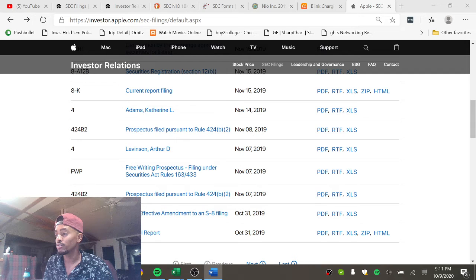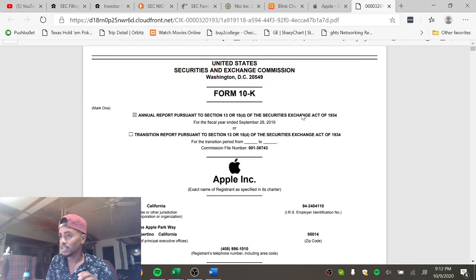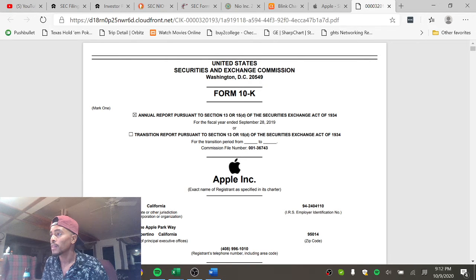So while the Word is loading, this is a PDF. This is Excel. This is a zip file you can open it as. The PDF sometimes could be helpful because it's right online. You don't really have to download it or anything. This is how the Word version looks. I don't need to edit or anything. Here you go. So it's got your 10K information up here, and you can scroll.